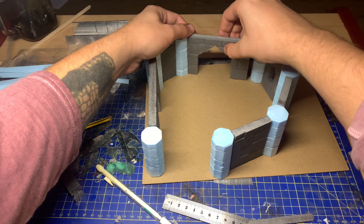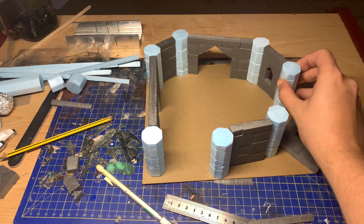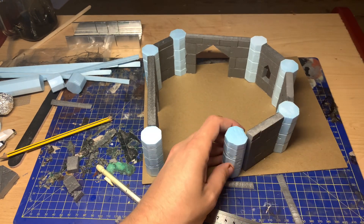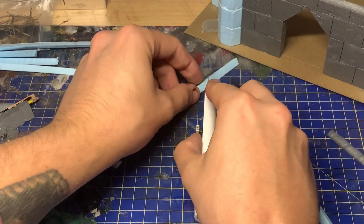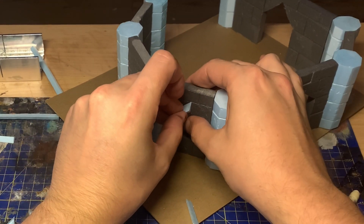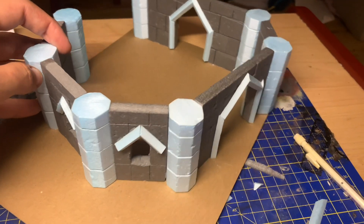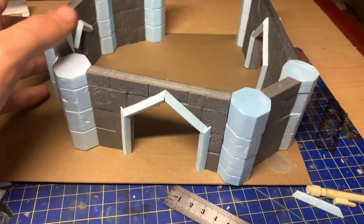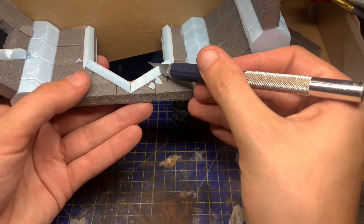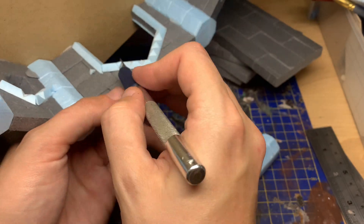I use my hot glue gun - this is probably one of the best investments I've ever made. The Dremel one is really good; it's a dual temperature so you can pretty much glue anything down. It's really worth investing in a good one. I've tried to do scenery projects before with a cheap one and it took me weeks and I never finished because it took that long to stick an individual brick. I'm using offcuts from the pillars, using the 45-degree angles on my cutting mat to create little facades on each of the windows and doors. It's a bit of creative licence - it doesn't appear on any of the artwork from the Hobbit films - but I thought it would look nice and it adds to the overall aesthetic, creates interesting lines, and keeps things from looking too basic and boring.